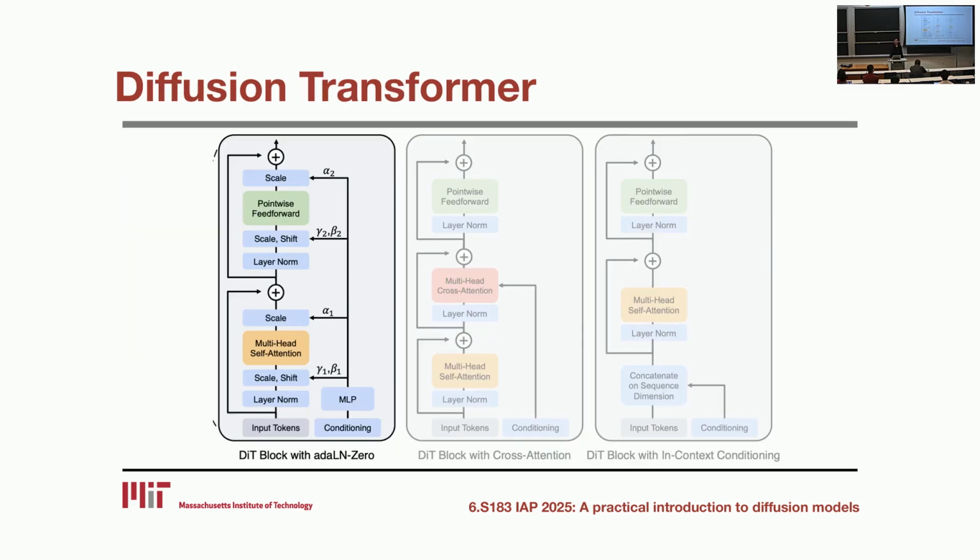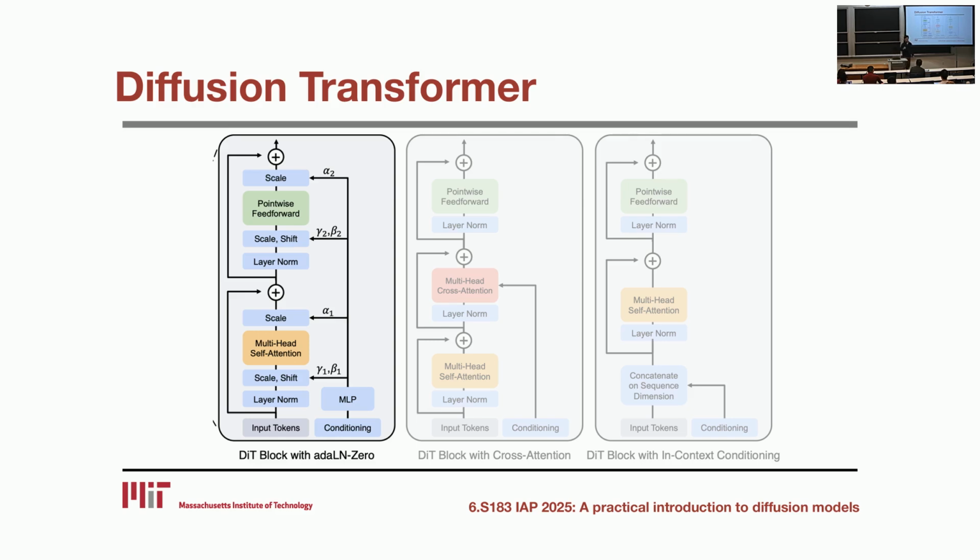There are other ways to feed in conditioning. So this is diffusion transformer. I think everybody has heard of transformers. And we know that transformers have been applied on images in terms of ViT. What that does is basically divide your image into different image chunks, like small patches. If you have a large image, I just crop it into this chunk, this chunk, this chunk, each patch. And I feed the patches to a transformer and let the transformer train, be my backbone.